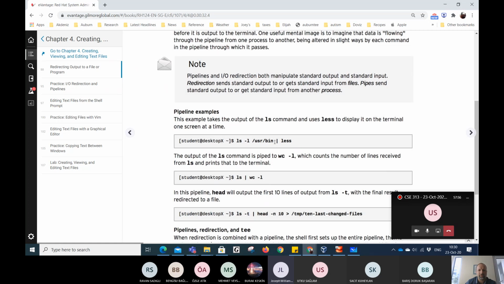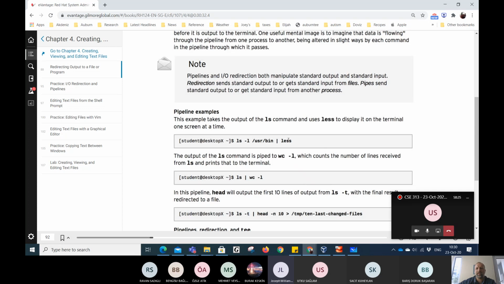Normally, we would see this displayed on the screen, but instead we're going to take that output and, sort of like redirecting it, but instead of redirecting it to a file, we're going to redirect it as the input to the less command.